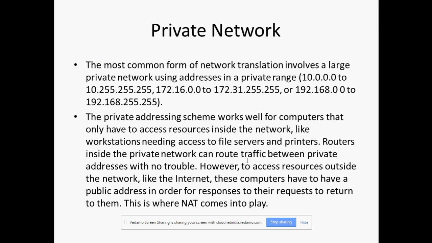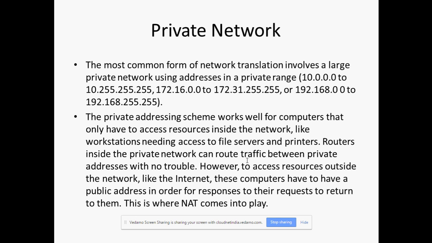The first thing is what is a private network and what is a public network. If we think about a private network, it is where all the resources are owned by a company. Maybe a company has its own office with 200 or 300 computers, and all the computers are connected together using a common medium, wired or wireless, and the company also has its own routers and switches. Those types of networks are referred to as private networks.